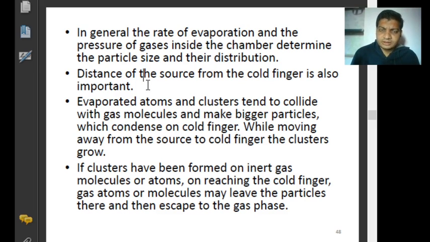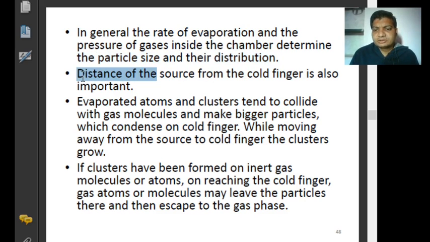If there is only one size, like 100 nanometer particles, and you want that, we can utilize some gas pressure. At that time we will get only 100 nanometer size nanoparticles, but otherwise the size may vary. So the particle distribution and the particle size can be controlled by the pressure.